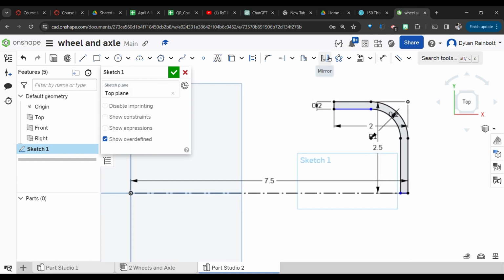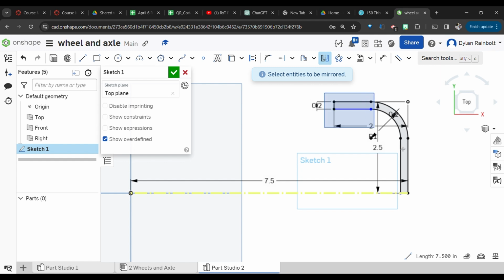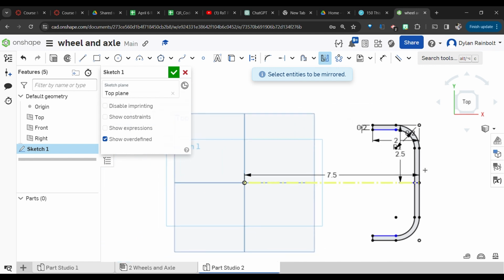Now I'm going to end up mirroring this. I can mirror all of these entities here. Oops, sorry, let's redo that. We want to select the mirror line, and then select all the entities that are to be mirrored. If I do this, that'll select those, and then I can just select these two that are left here. So now you'll see we have a closed sketch here. We also have a closed sketch here.